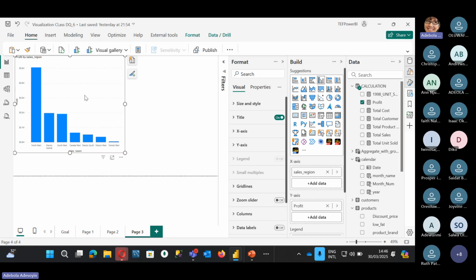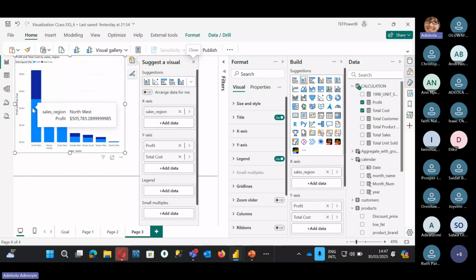You can use either bar chart or column chart, depending on how you want to view your reports, but it's still showing the same interpretation. And then if you're checking the stacked one, it will show you the same thing we did for the area chart. So let me pick my total cost and you see what it's doing. You see that it's just stacking it upon each other and then giving you the cumulative value at the end of the day. Do you understand?